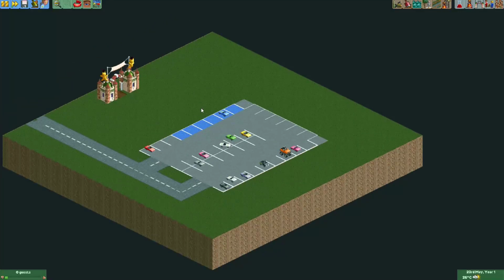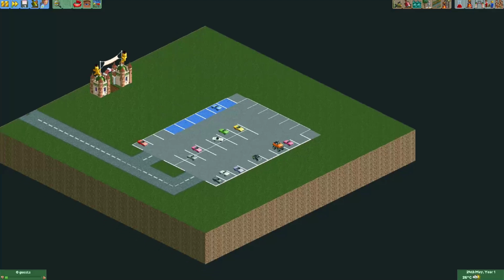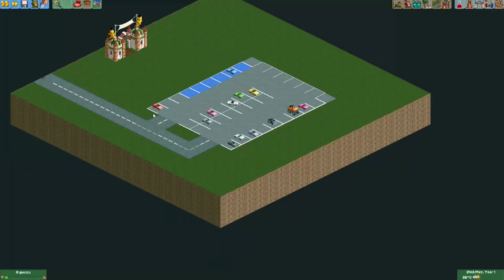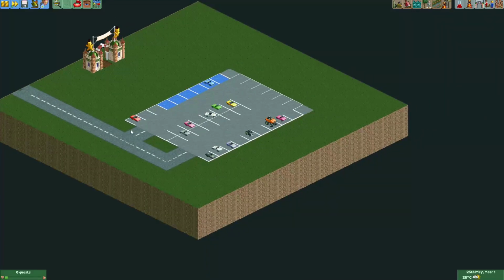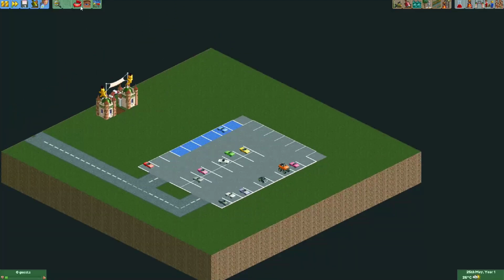Now, like I said, there are some decorations that you could still add. You could, for example, add a place where people can get parking tickets. You could make a barrier where the guests have to scan the ticket before they can leave. You could think of stuff like that. Of course, some nice decorations around it, maybe a fence. But yeah, that's all up to you.